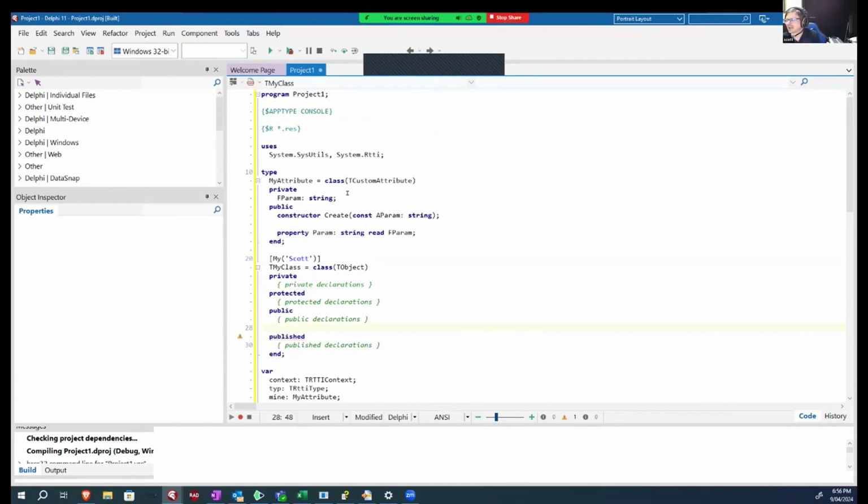Okay, so just quickly, attributes. I'll just go through this. This is what an attribute looks like. You can put this on a class or on a method. It has an open square bracket like you're doing an array, but it's not an array because it's sitting outside of code. It's sitting up in the definitions area. What I've done is added, and the interesting thing is when you have the word attribute in your type name, you can drop that off and it's still equally valid. So My is the same as MyAttribute.